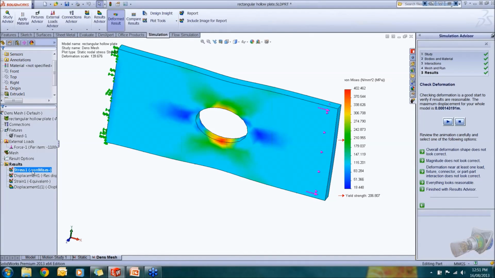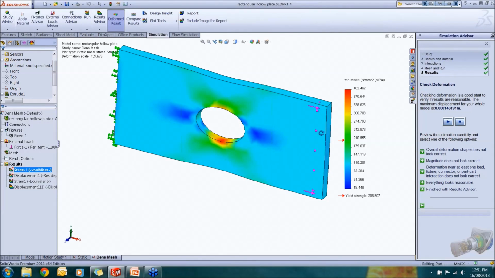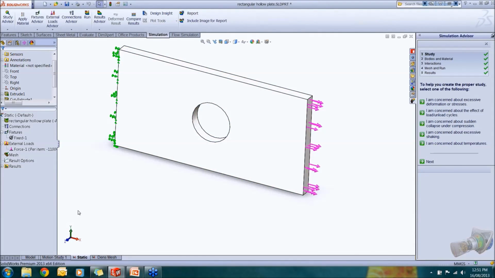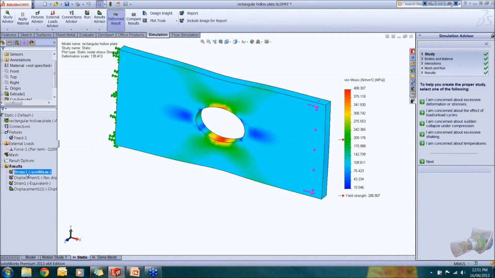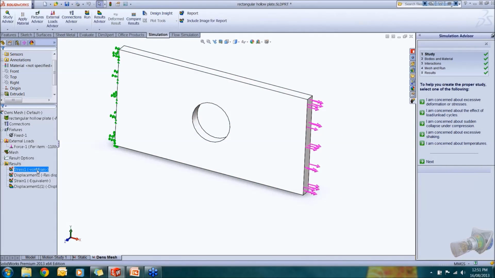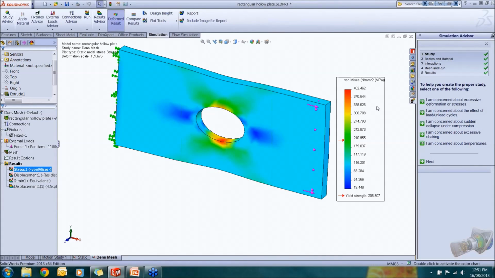When we run, now we can see the values of stress are changing. 408, and here we have a different value, 402. The stress value is being changed.